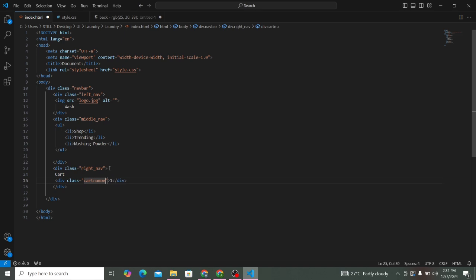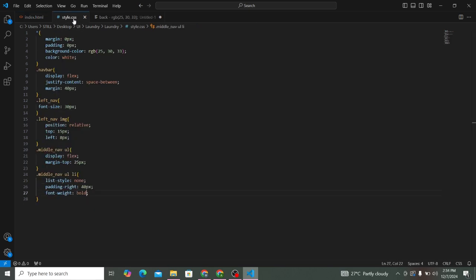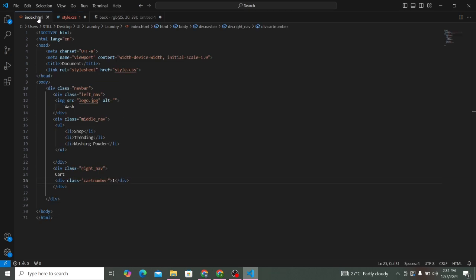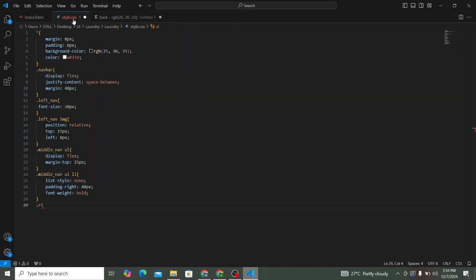Now I need to move to my CSS. Now let me save my HTML, move to my CSS. When I move to my CSS, I need to call the class name. The class name is nav, right nav, so dot right underscore nav.